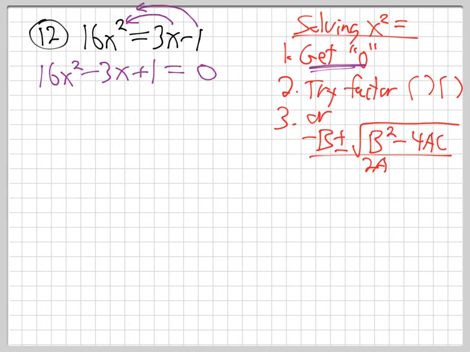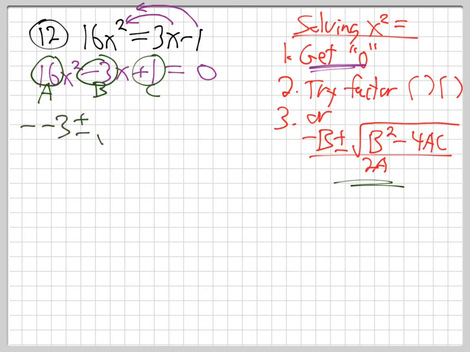And now we factor. Well, you can try to factor. It's not going to factor. I'm going to go right into the quad. So I'm going to go, all right, this is A, this is B, and this is C. Remember? A is the first number, B is the second number, C is the third number when you do the quad. So it's going to plug into the quad now. Negative B, negative 3. It's going to become positive, isn't it?